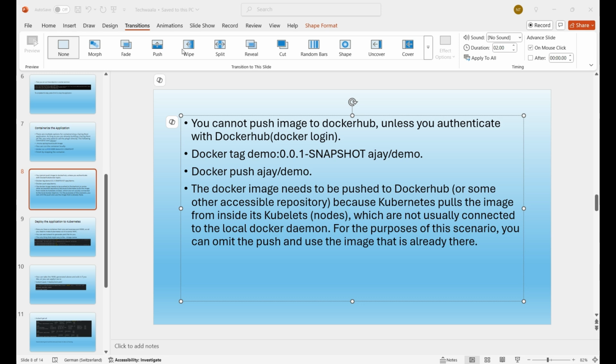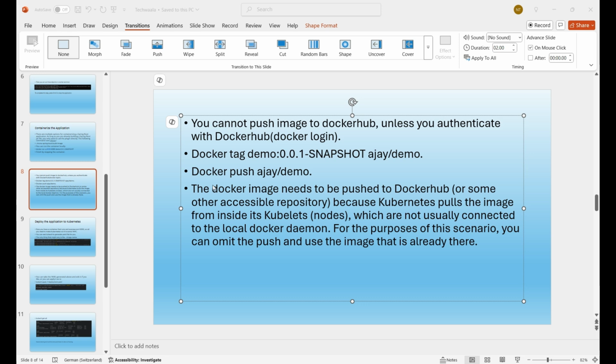Okay, why do I need it? The title of this video is how to deploy a Spring Boot application on Kubernetes. But why am I dealing with Docker and pushing the Docker image to Docker Hub? This is a very important question, because it could also be asked in an interview, or it will be required to solve some problem. Someone can ask why one needs Docker Hub when we are dealing with Kubernetes.